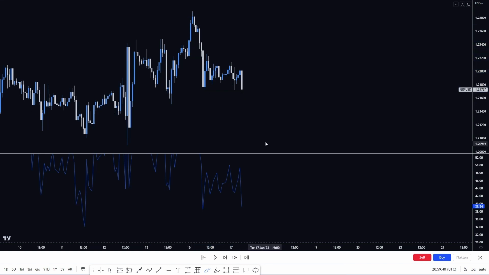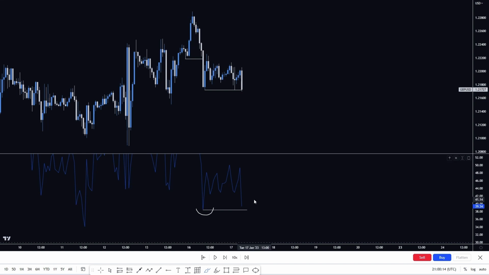Now, if we take a minute and look at the RSI at the same price point, what are we seeing? Straight away, I can see that if this is our low, this will be the high, and at the moment we failed to take out this low. So right now we're already spotting a form of divergence because price is yet to take this low out. What it's done is put in a low, and now it's put in a higher low. So on the price chart we're seeing a lower low, and on the RSI we're seeing a higher low.